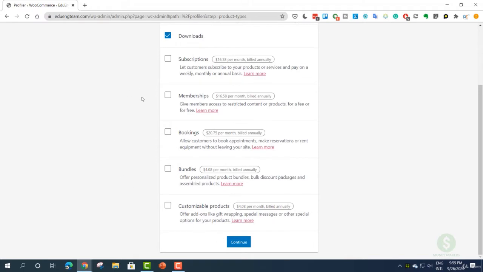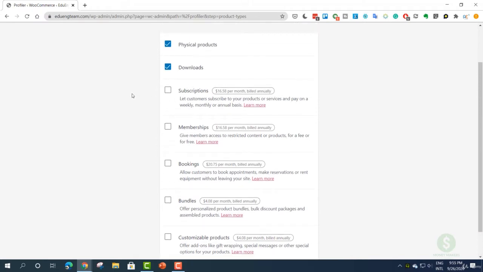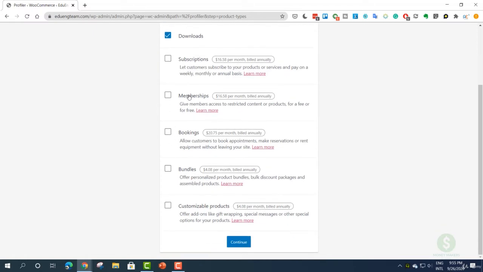Now, as you can see, the subscription is to let customers subscribe to your products or services and pay on a weekly, monthly, or annual basis, while the membership gives members access to restricted content or products for a fee or for free.